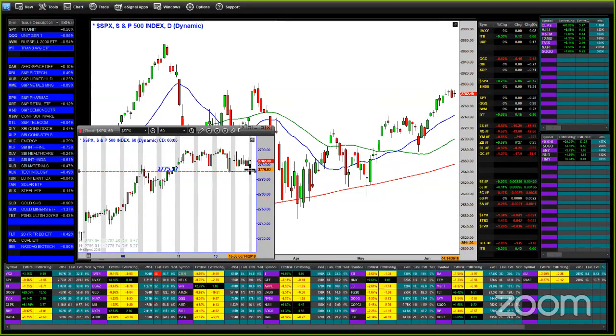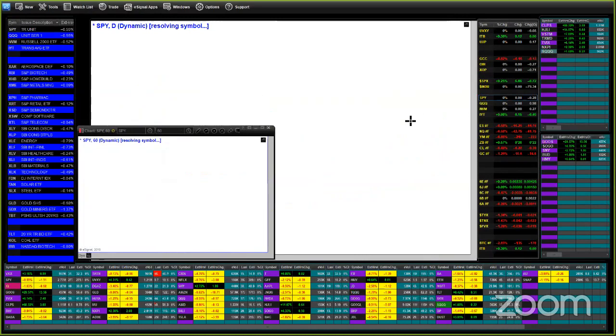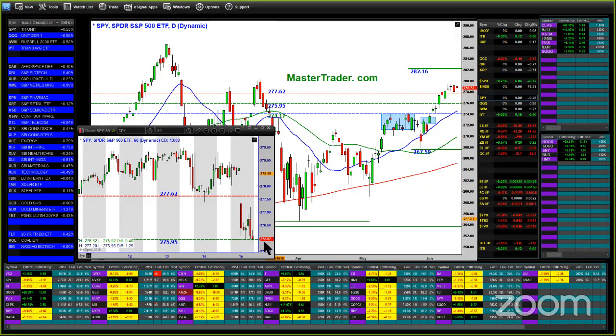And I don't even know if this is really updating the way it looks compared to the other charts. Go back to the Spiders. 2782. I don't think that's updating. Yeah. So it looks like we're in there, but it may pop back up into that area and hold around there. We'll see. It's good information as an intraday trader to be aware of that. And we'll see if it starts to gravitate around that area and hold there.